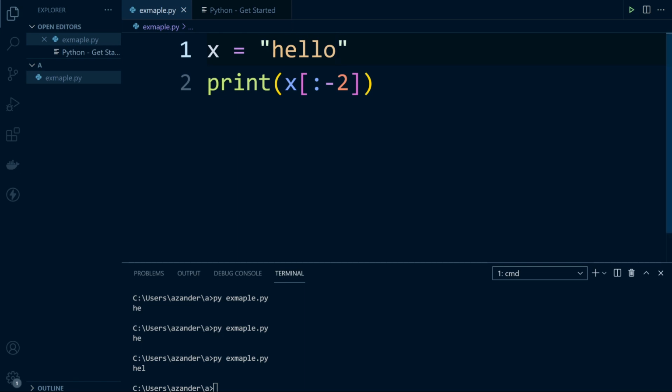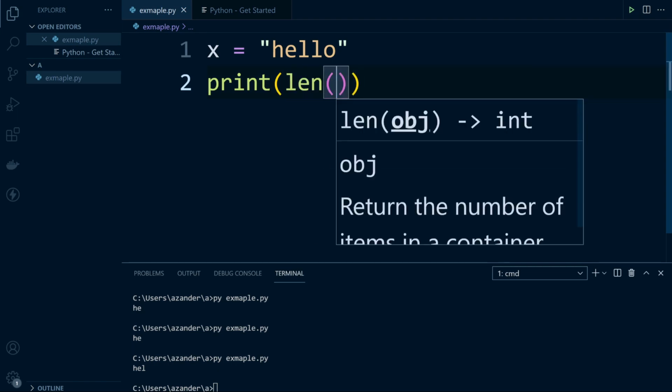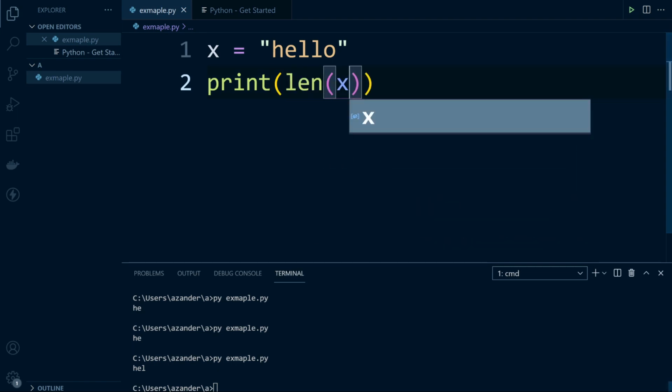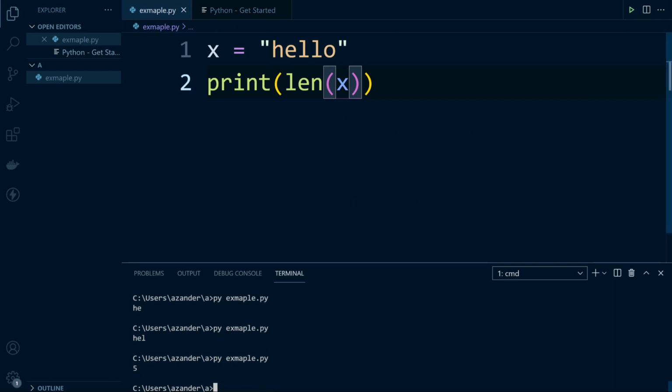So for example, we can count. So let's find the length of X. There we go, 5. 1, 2, 3, 4, 5. So it's 5 characters. So we can find the length of a string, for example.